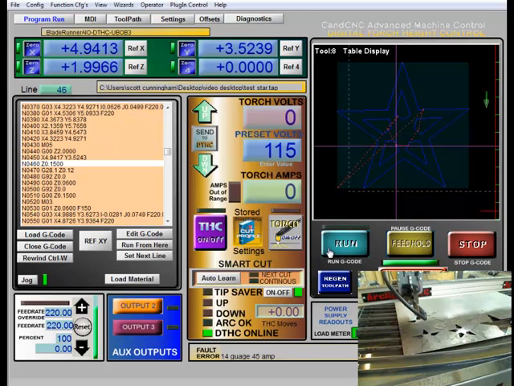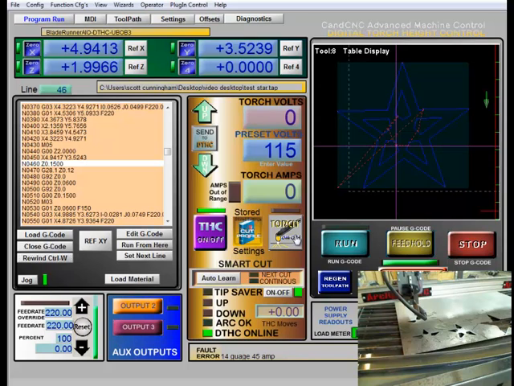Okay. Now, however, if I feed hold while it's cutting, you're going to see what will happen is it will feed hold and will stay in the right position. However, the torch will not turn off automatically. You will have to manually feed hold and then turn the torch off. Okay? Generally, what that's going to mean is you're going to end up with a divot where the torch paused and burned away too much material. And that can cause, it just won't look good. So that's the reason you want to avoid feed holding like that.